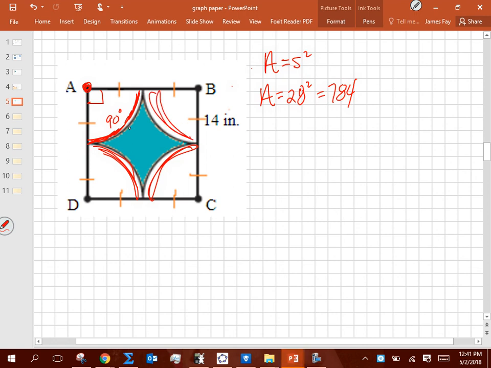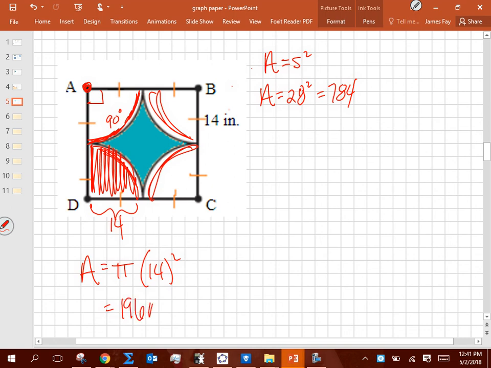So Cameron, what are you saying those sectors are going to do? Yeah, they add up to a circle. So can I just take the information from one of these sectors and say that R in that sector is 14? And then if I find the area of a circle that has a radius of 14, that would be the area of those 4 regions added together. All right?